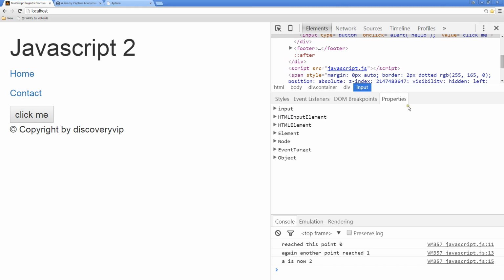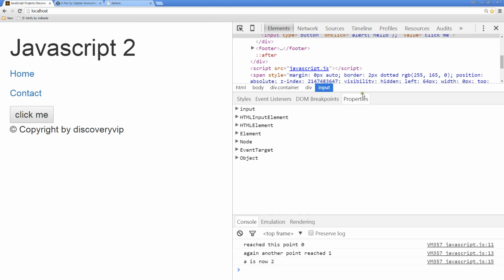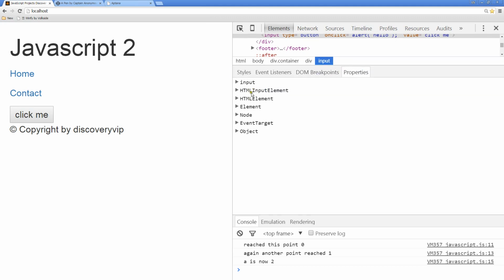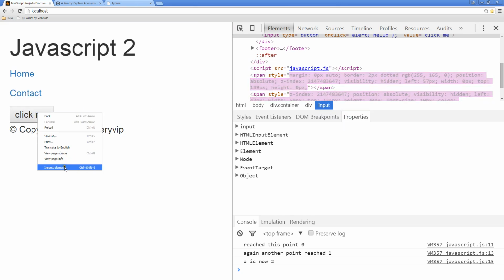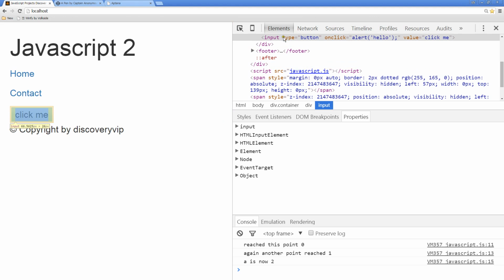Again, a good idea is always to use Chrome, because you do have this developer tool that's free to use and available within Chrome. And if you're developing websites and you're out somewhere and you want to quickly look at your code, or check something out if something isn't working properly, it's a great resource to be able to quickly check something. So right here, I've just right-clicked and chosen inspect element, and I can see that this is that input type button, onclick alert, hello, click me.